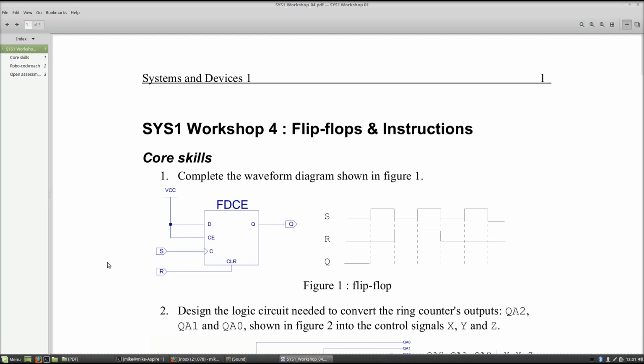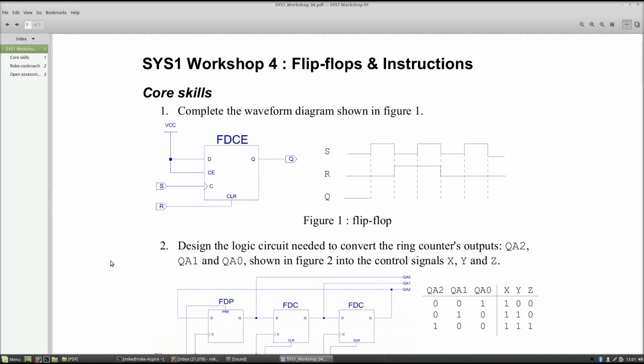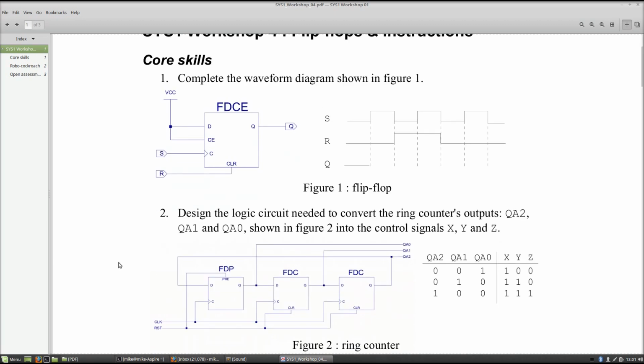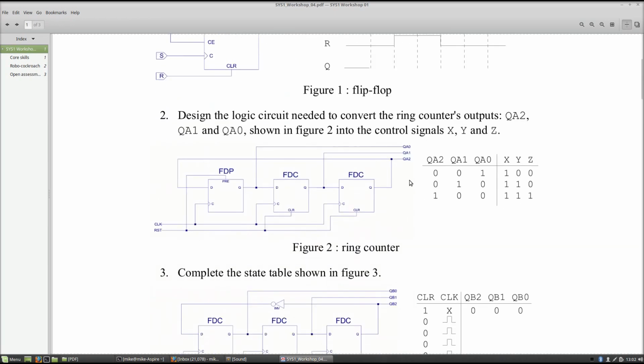Finally, as always, we have the weekly workshop or exercise sheet. So within that we've got a series of flip-flop based problems. That's the best way I can describe those ones, just to ensure that you understand how these D-type flip-flops work, so the relationship between our data in, our clock and our clear by looking at them connected in different ways. So a key thing to remember about your flip-flops is that they update on the rising edge of a clock. So these flip-flops here will all update at the same time because they are connected to the same clock. So whatever's on their D input is passed to their Q output at exactly the same time.